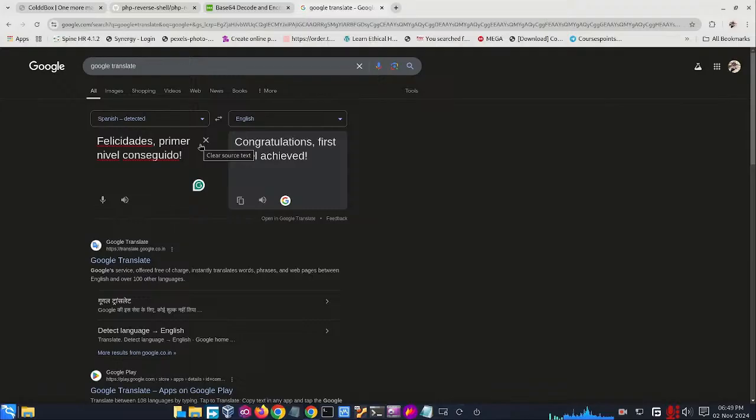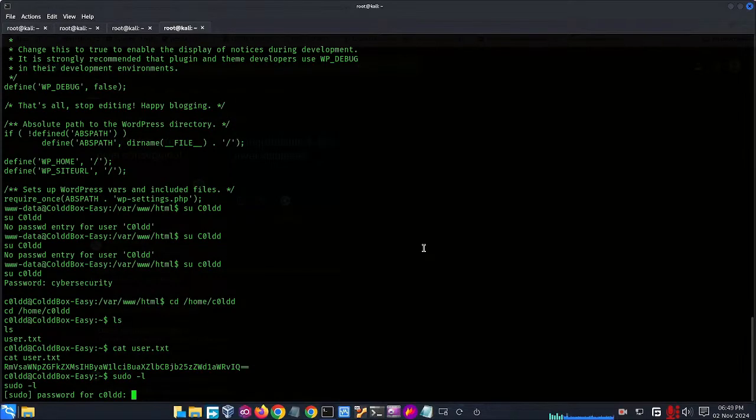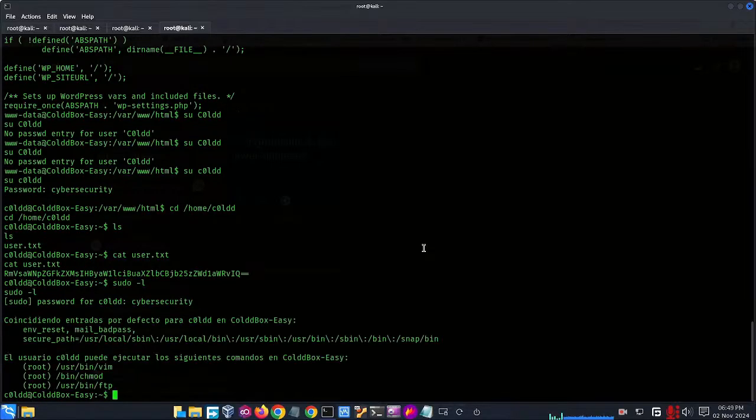It is time to escalate our privileges to the root user. Let's see what our current user permissions are. We can do that by using the command sudo -l. From this, we can see that our user cold can run the following commands.